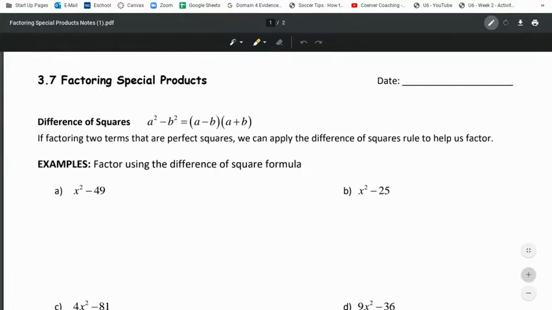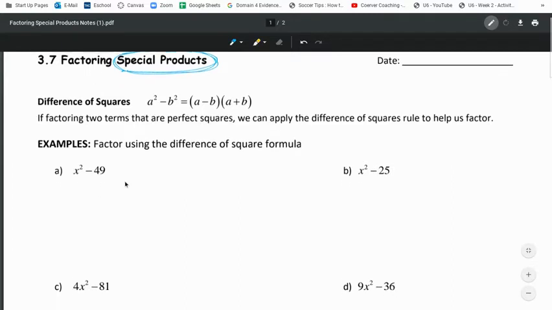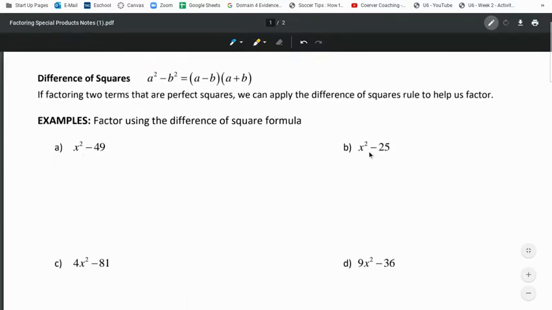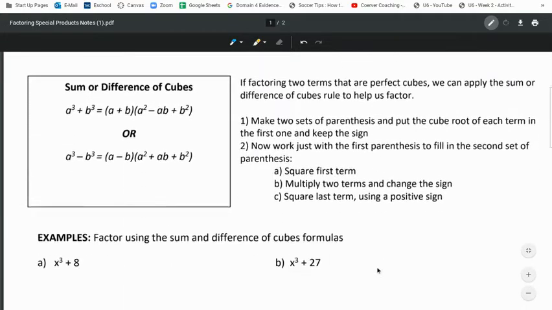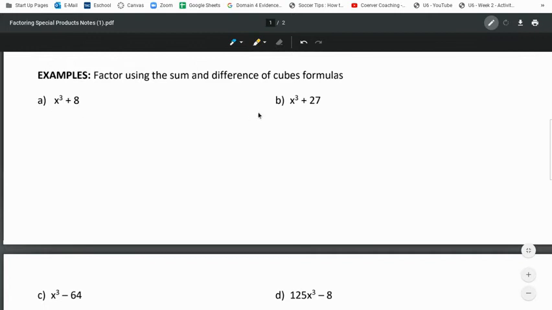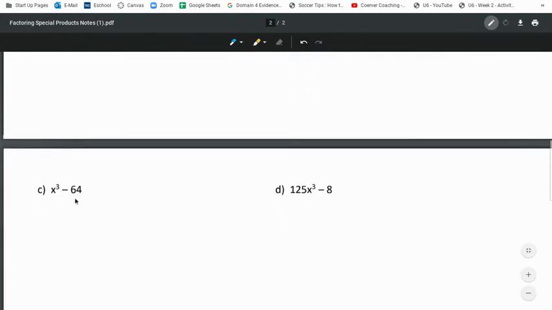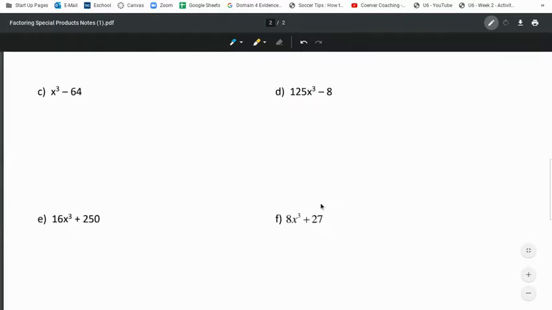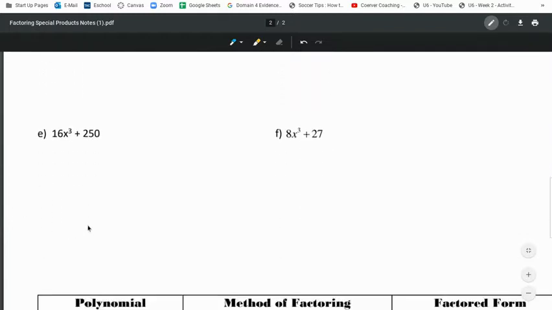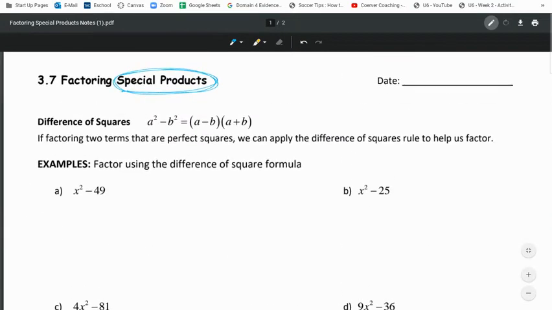All right, so we're going to be factoring again today, but what we're going to look at is factoring what we call special products. These are special products, and you should be aware of this anytime we have two terms. If you look at all our examples, A has two terms, B has two terms, C has two, D also has two terms. Even when we come down to here, again, we have two terms in all of these. So if you see two terms, then you should think, hey, this could be a special product, and you would apply these rules. So we're only learning how to factor special products.